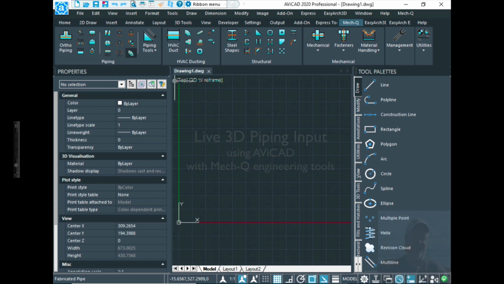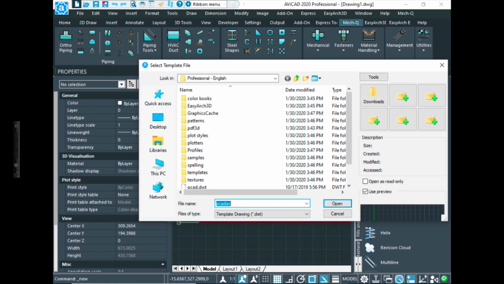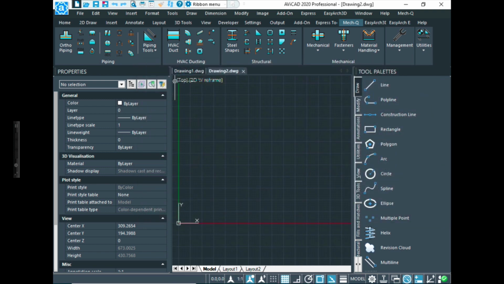So the first thing we want to do is click on the new button here and then choose the proper template. For Imperial, you want to choose the PCAD. For metric, PCAD ISO. We're going to be using the Imperial units here today.